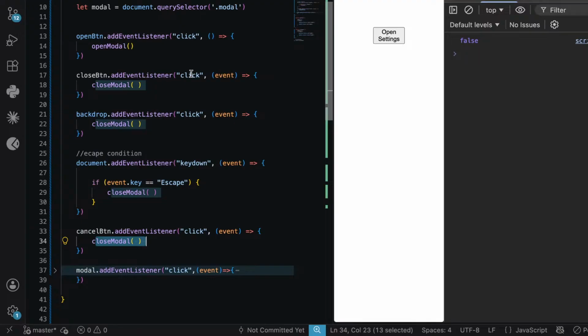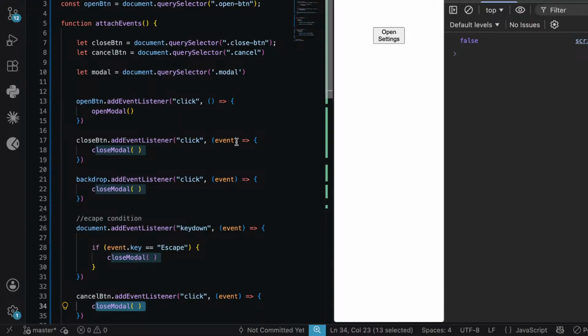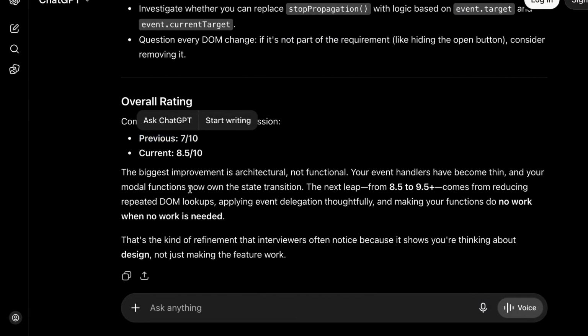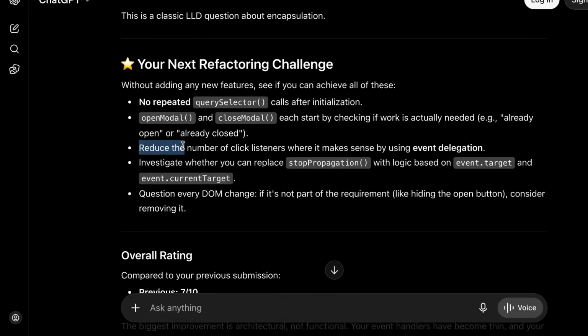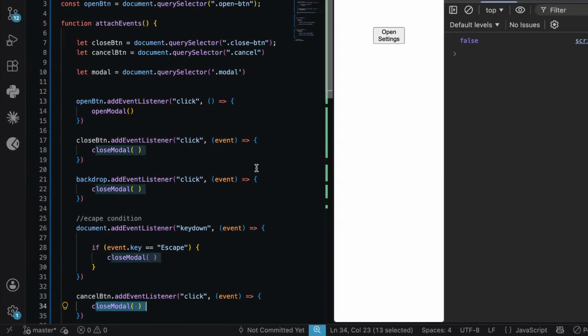Let's just try to do this, and we will complete this for now. It's been high time; we have been doing this live. Okay, just a second. But how can we do this? I want to reduce the number of click events. Can we do this? Let's try to understand how we can figure this out.